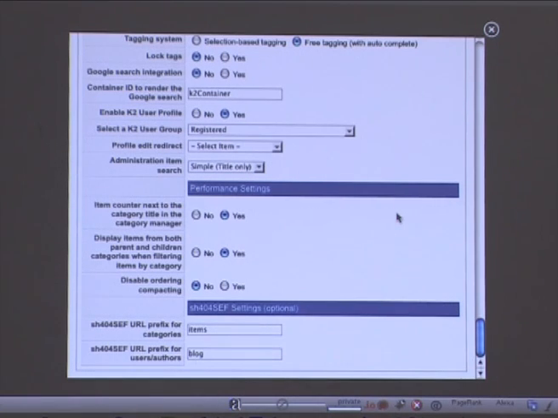So that means you can have, like we have here, on all categories, domain.com/items/ the name of the category, or it could be categories. It's a simple way to use SH404 SEF and apply different naming patterns for your URLs.